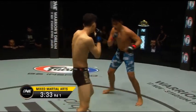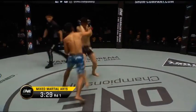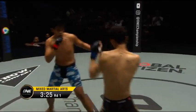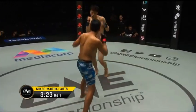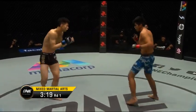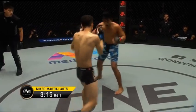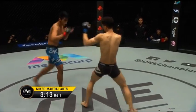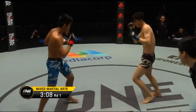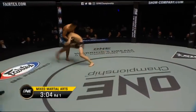You can see him starting to change levels. He's dropping his body well to throw that straight right hand to the body. Expect him to come up top with a left hook. Samsudin looks to back up Xie Bin with his boxing off the right hand there. Both men jousting for center cage now. Little cutting kick down to that lead knee from Xie Bin. Man of Tianjin, China, 1 TKO, 2 submissions on his record. Samsudin, 2 TKOs, 100% finishing rate.